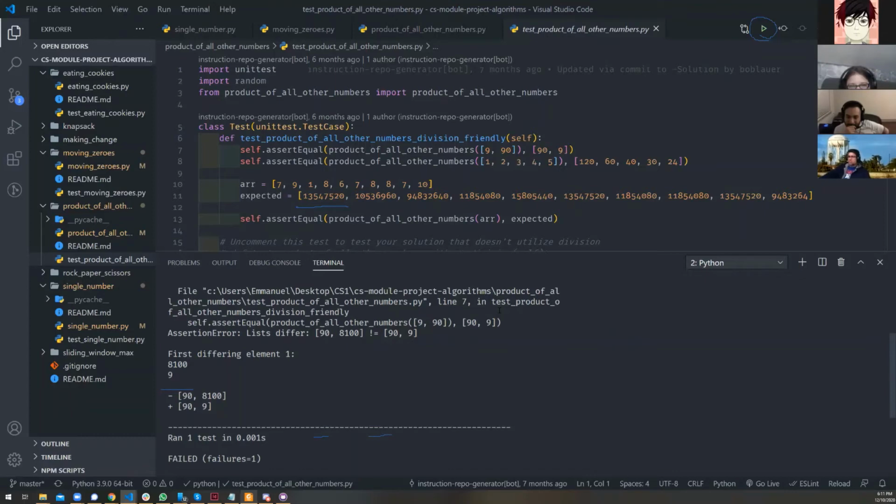So if we don't have a number, did we instantiate the another number at 1? Yeah, I'm pretty sure we did. Okay.